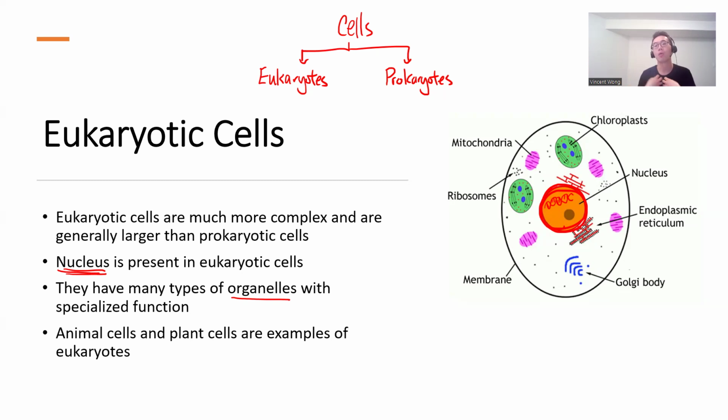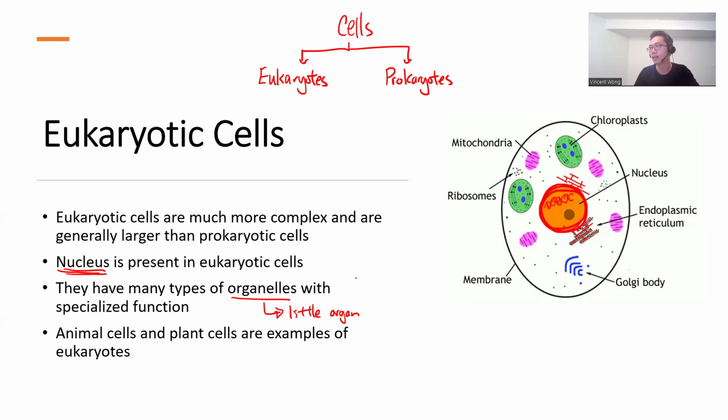Okay, so we have a nucleus to kind of protect the genetic material. For some other cells, their genetic material is just flying around. There's no special chamber to put it in, no special sphere to put it in. Does that make sense? Okay, perfect. Thank you. So there are many specialized organelles. Remember, organelles literally means little organ.